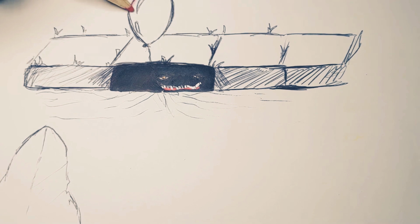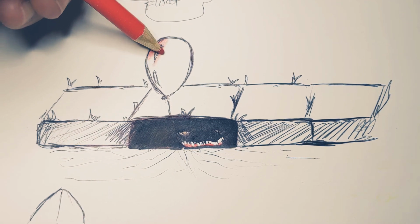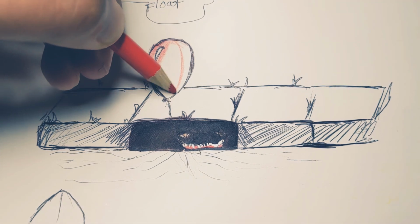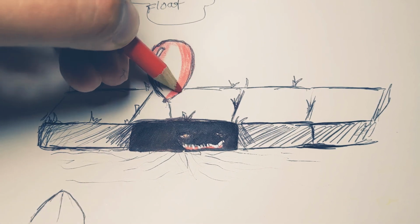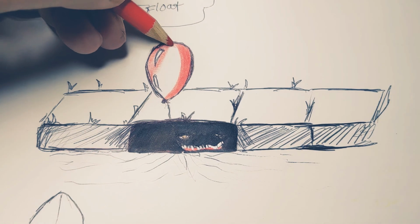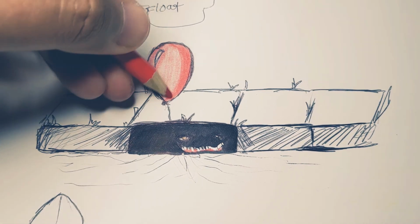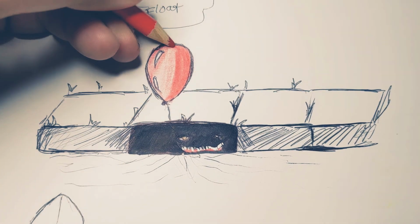And then maybe we'll color in the balloon. Color in the balloon with a red. There we go. Something like that. I just know on this side I want it to be nice and dark. Because maybe that's kind of where the shade of the balloon, you know, the light doesn't hit as much on that side of the balloon. There. And then the rest we can just come in. Nothing too fancy, nothing too dark. The brighter side. There we go. Going right there. Just like that.